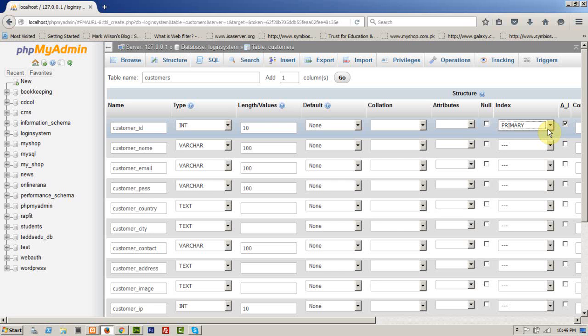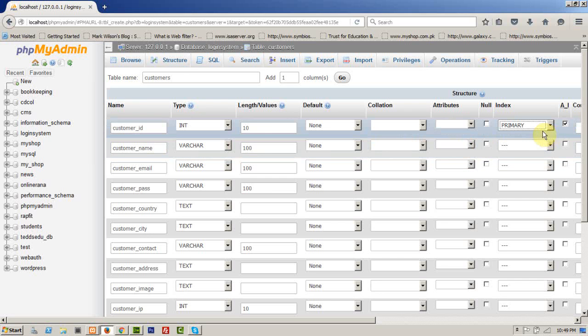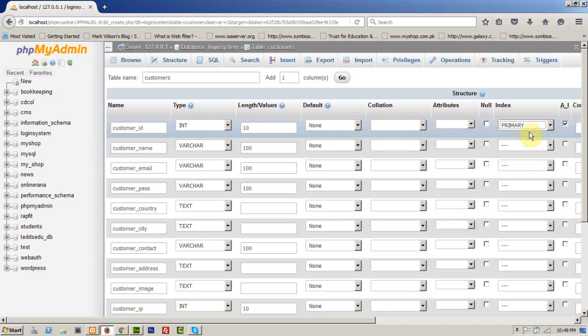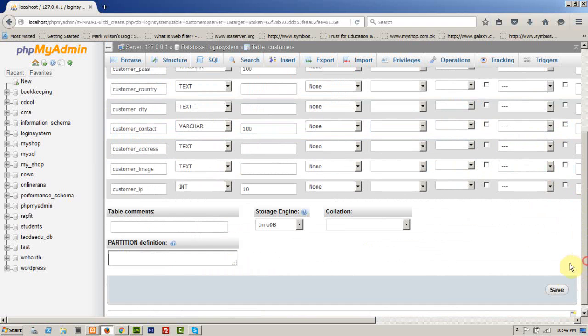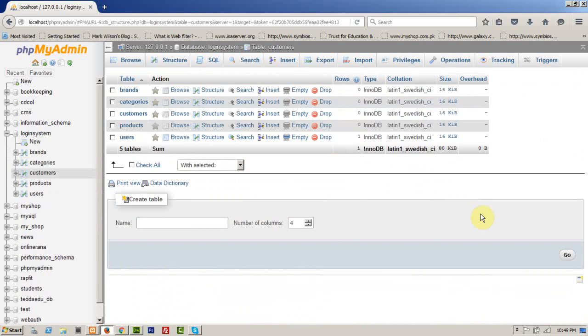So in this customer table, the ID will be unique and will not be duplicated. So I set it to primary. So you have to set all these in the tables of category, brand, and products, it's primary. So that's it. Okay, and click save. Okay, the table has been created.